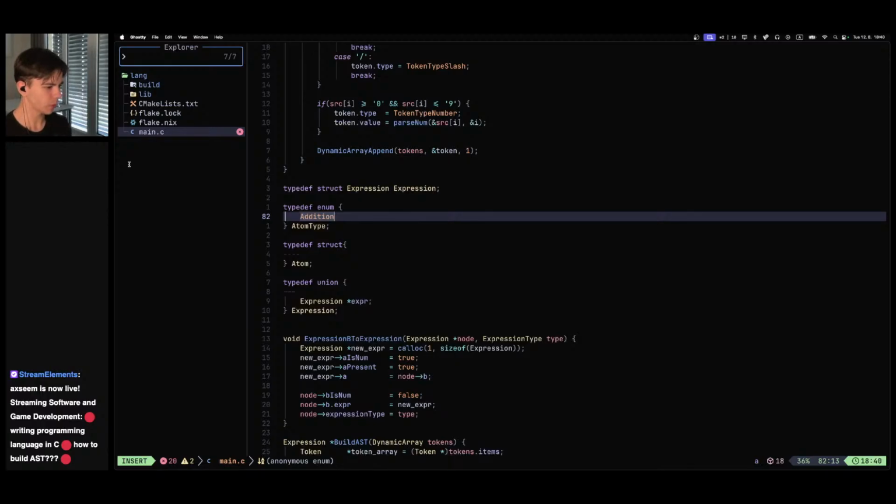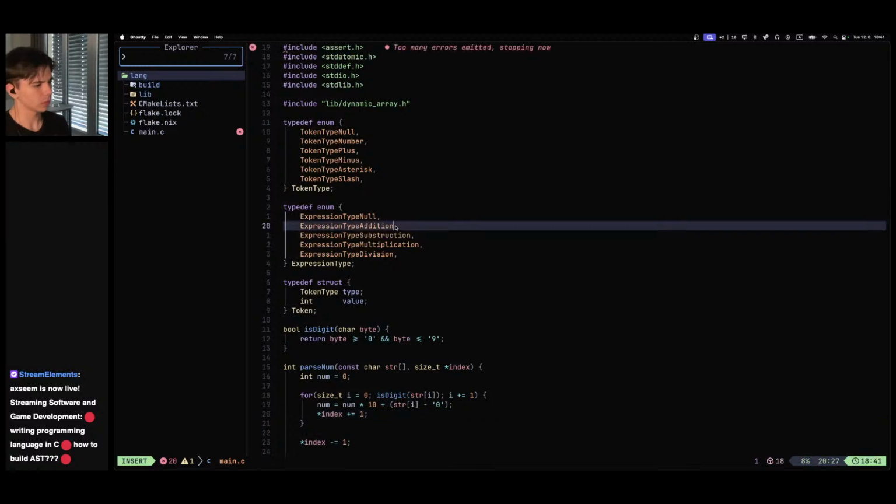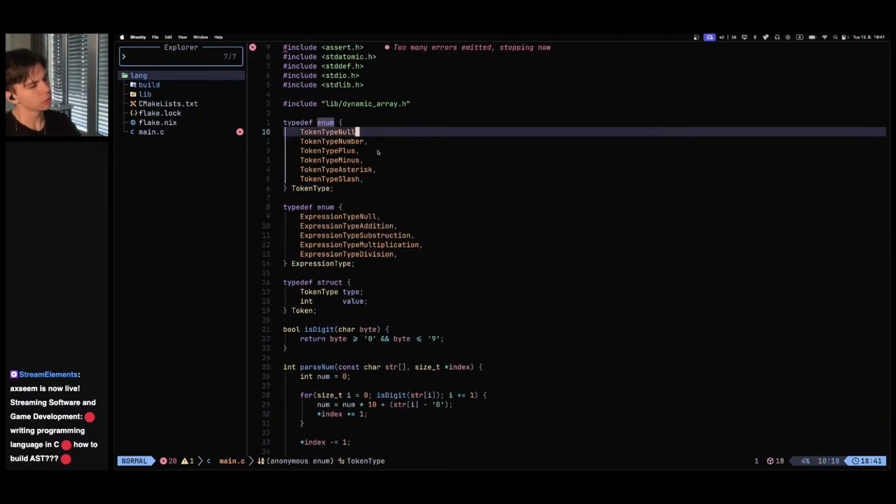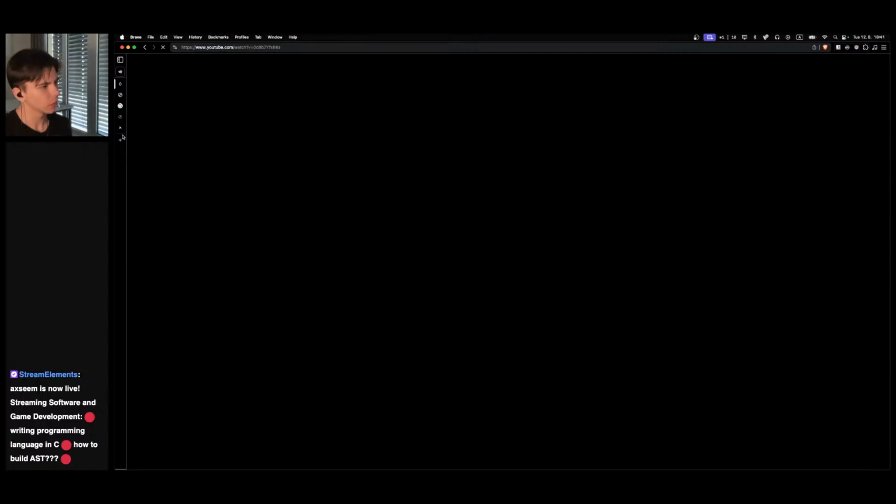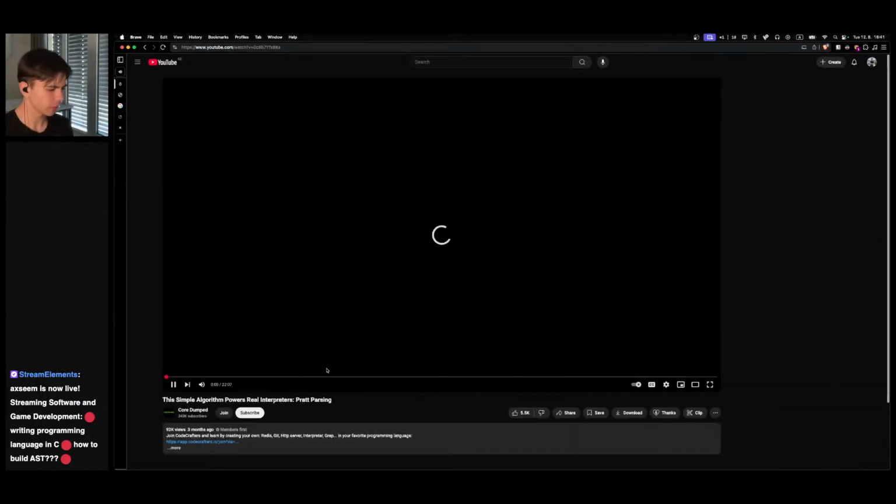So atoms are pretty much like... he builds a part of tokens, right? Yeah, I'm just calling them tokens, isn't it? It should make sense.